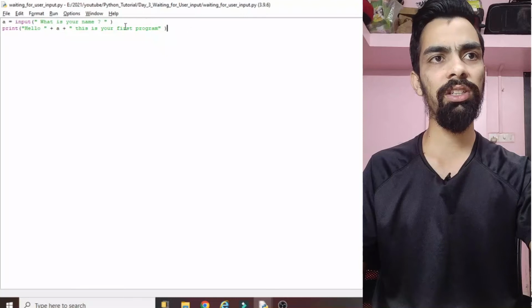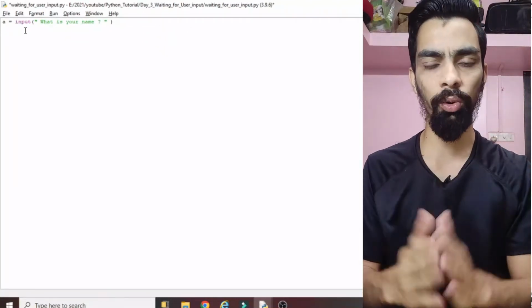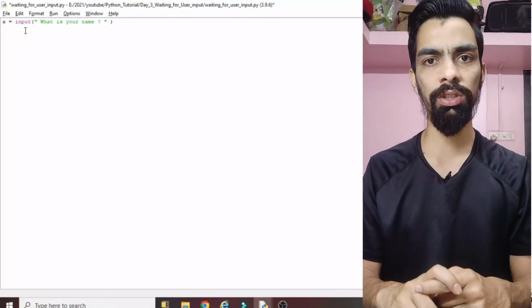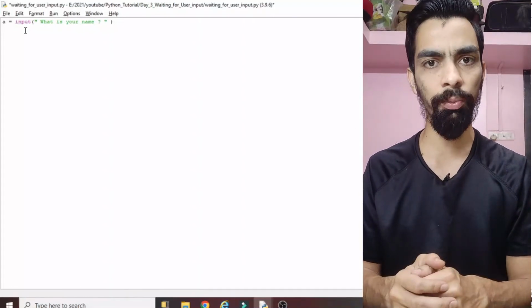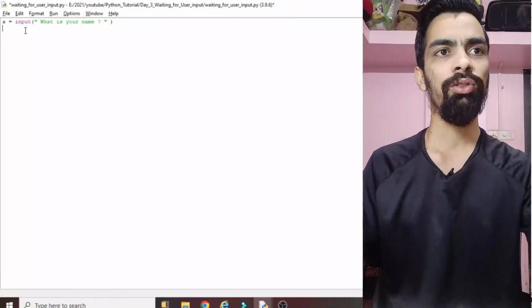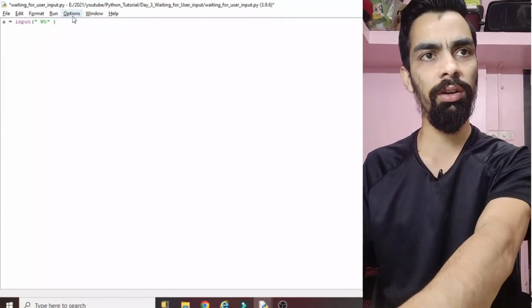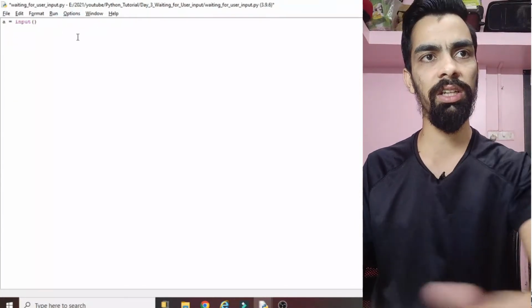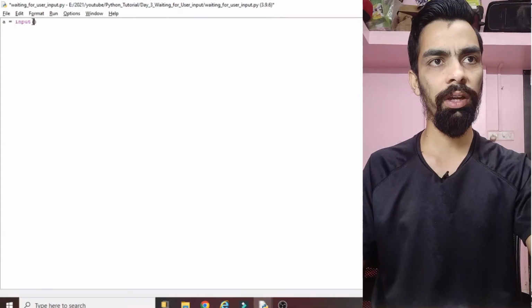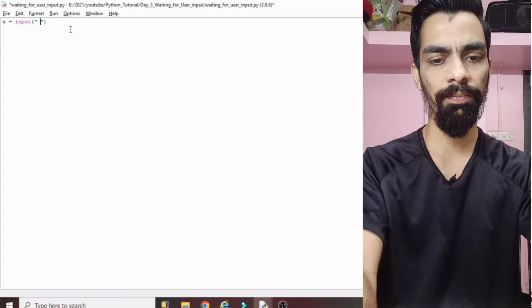So now let's jump to the next part that I told you. We will do one program. We will take two inputs from the user so that we can do an operation on those inputs, let's say a multiplication operation, and then we will print the result. So for that we have to ask the user first here. As usual, whenever the input method comes, it comes with a blank, so inside this bracket you have to type your message.